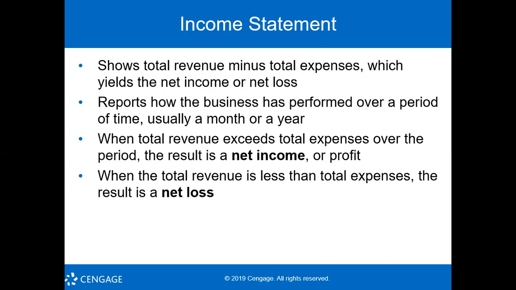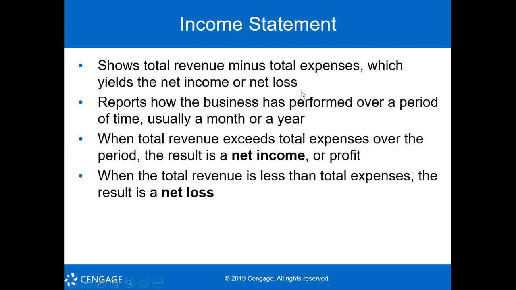Statement of cash flows is a little bit higher level accounting function, so we get a lot of practice with it in intermediate accounting. But we're going to focus on the basic financial statements, which are the income statement, the statement of owner's equity, and the balance sheet. As I mentioned before, on our income statement, we calculate our net income by taking revenue minus expenses. Revenue minus expenses equals either net income or net loss.